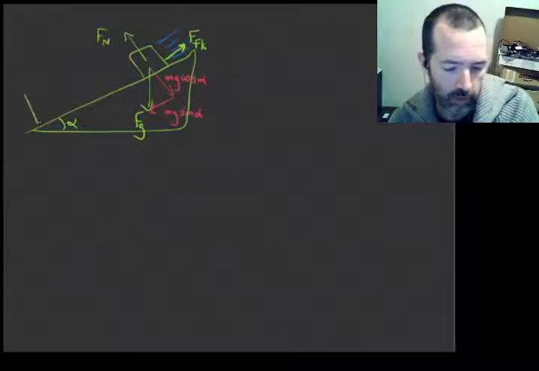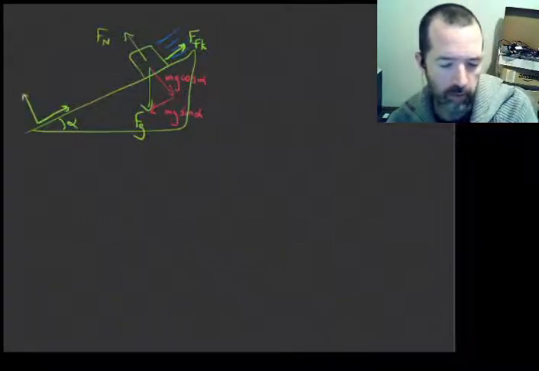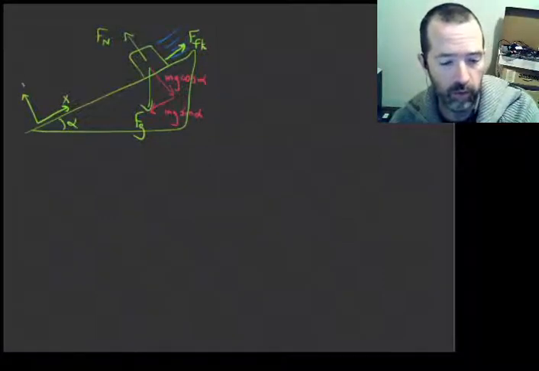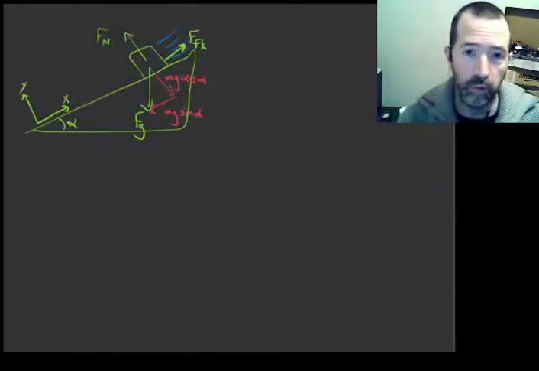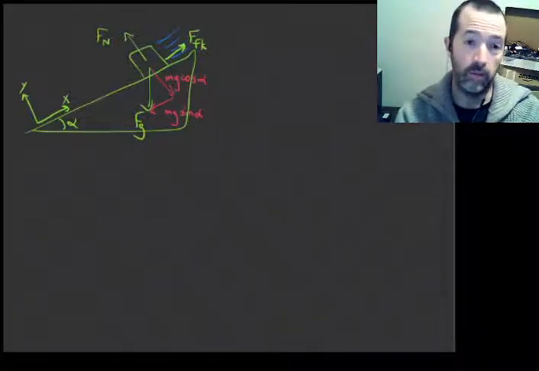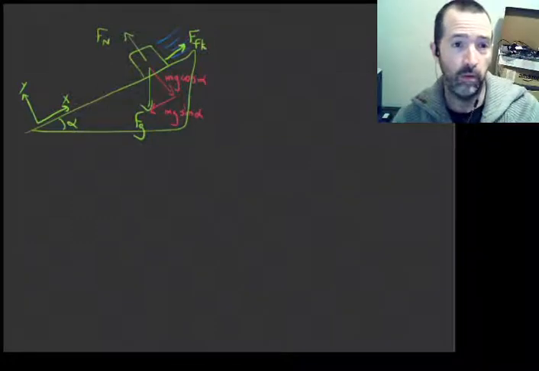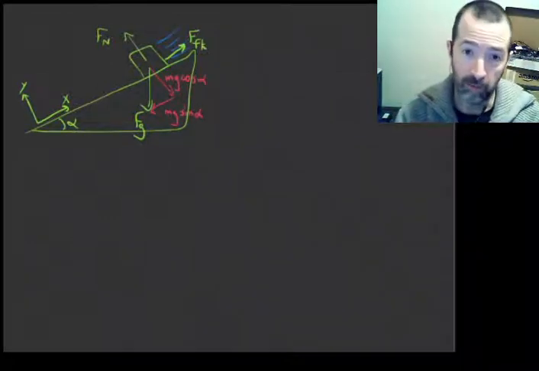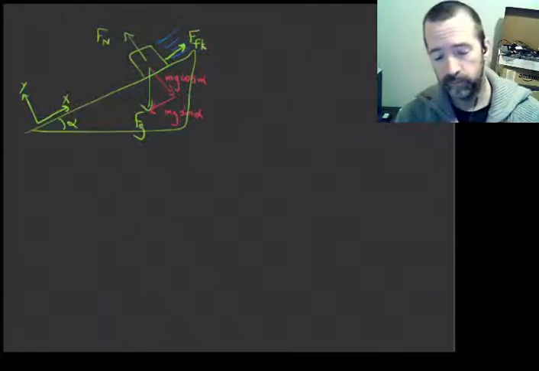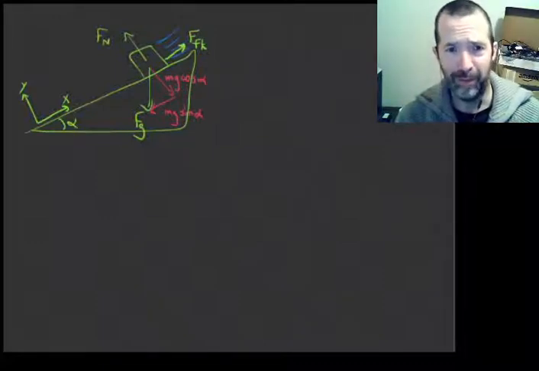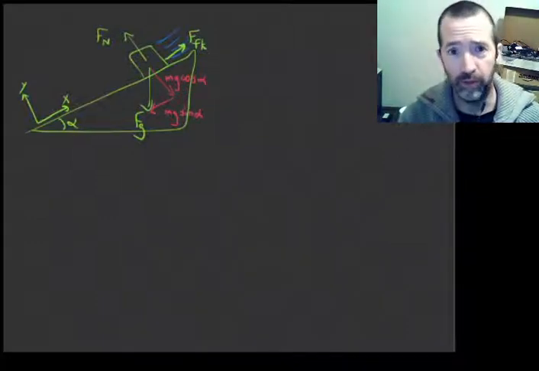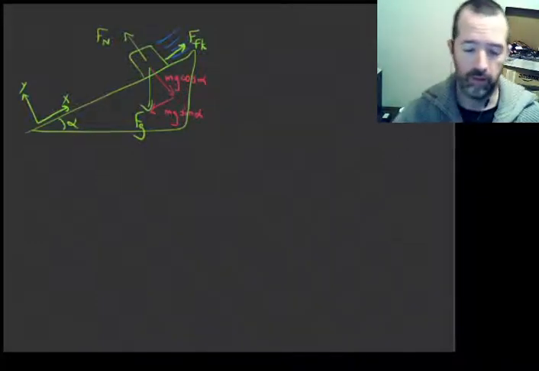And just to be safe, I'm going to sketch in my reference frame. I still want the x direction to be parallel to the ramp, and I still want the y direction to be perpendicular to the ramp. Notice that since I've flipped the triangle around, this time downhill is negative x, whereas in my first example, downhill was positive x. That doesn't really matter that much, but depending on which way you draw it, or which way it's drawn for you, that can vary.